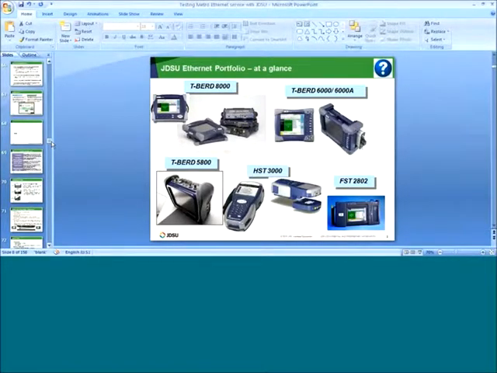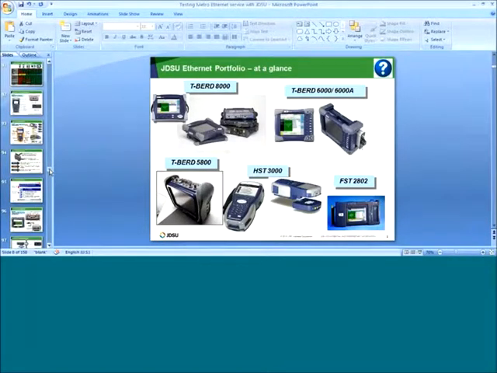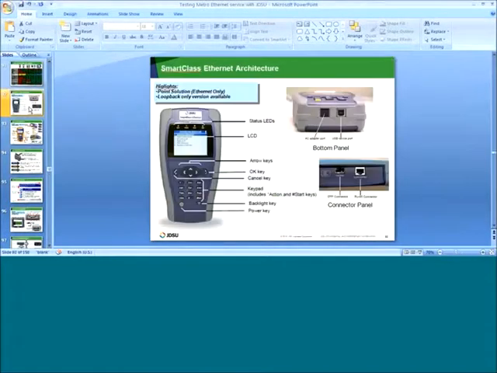For the SmartClass, yeah, you could generate traffic from one end as well. It doesn't have to be configured only as a loop device. You have several options on the SmartClass. One of them could be that it also generates RFC 2544 traffic. But you won't get the advanced features that you get on the other devices. Okay? So simple RFC 2544 generation. No Y.1564.